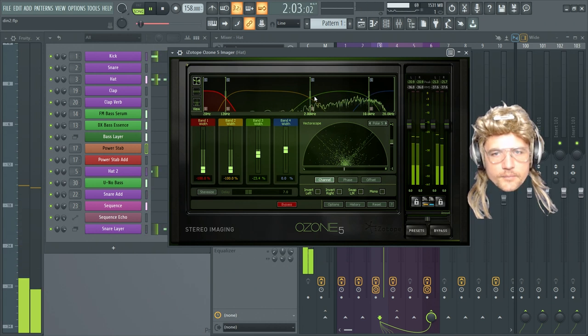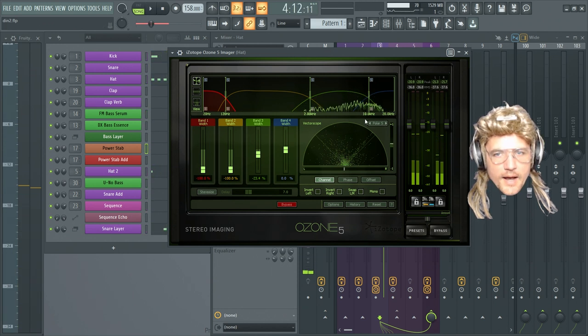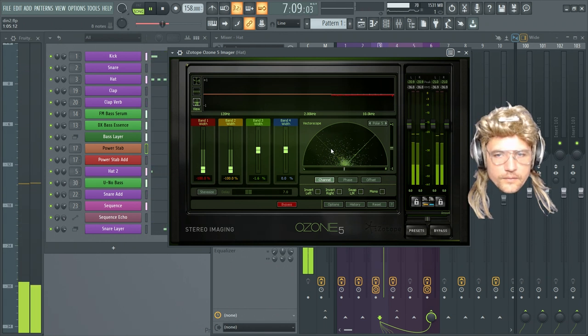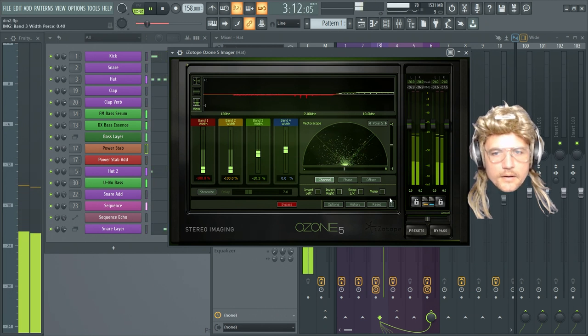Then when it comes to this green band, that's where the majority of the hat is occurring, though not the fundamental, and I've actually reduced the width there to keep the correlation where I want it to be. So if I look at the correlation without that, it's in the red. That bothers me, and it doesn't look very good here. I don't like that. So reduce a little like that, and I feel better about that.